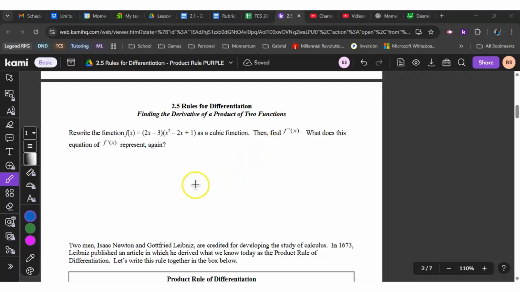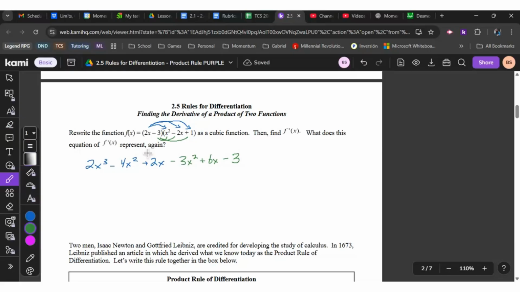So in order to do that, guys, the first thing we're going to do is we're going to take it the old way, where we turned it into like a polynomial, and then we just use power rule. Okay? So if I have this one, we're going to rewrite this as a cubic, and you're all experts. So this is where we're going to take the 2x and multiply it through everything. So I get 2x cubed. Why? Because I'm multiplying 2x into that second bracket. Yeah, I'm going to do that next. Yeah. So now, then I take the -3 and I put it into everything. So now I've got -3x squared plus 6x minus 3.